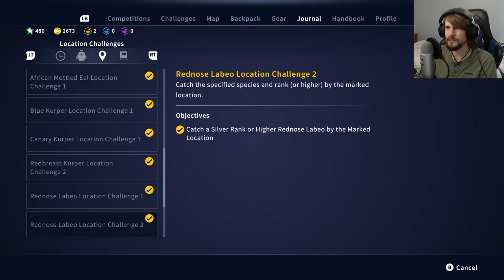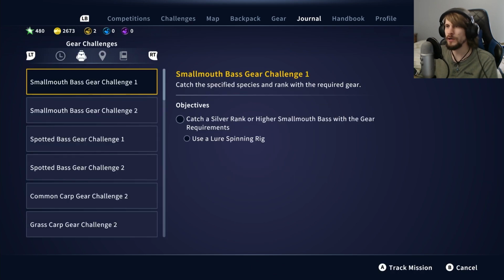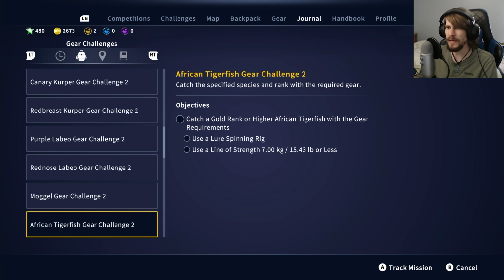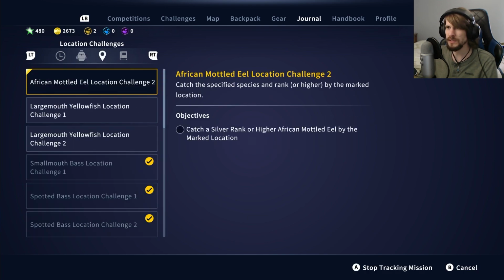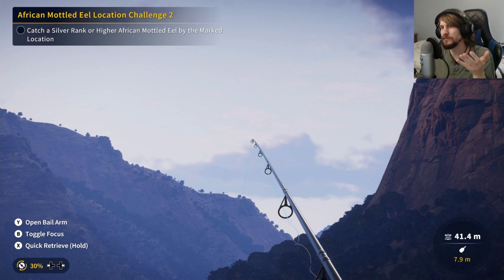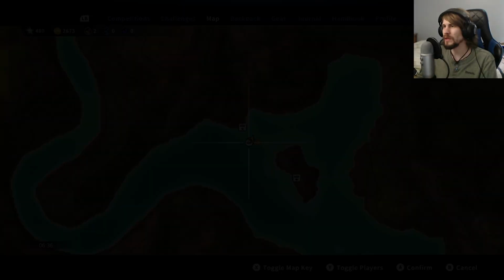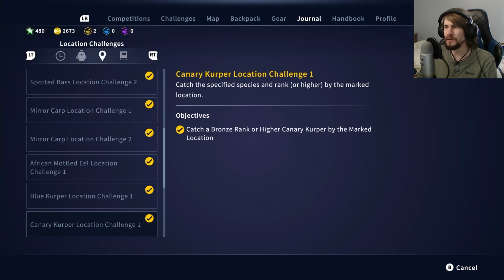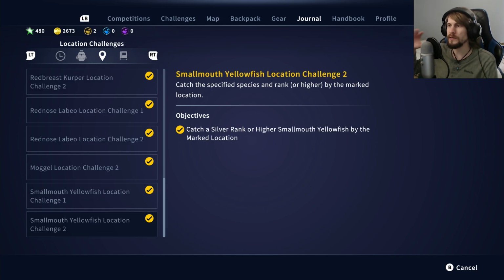Actually, we'll check right now while we're killing some time. Yeah, the smallmouth has one, the spotted bass has one, and that looks like that is it for all the silver ranks. So once we can get these all knocked out, all we've got left are the golds, and any location challenges I haven't gotten to on the map. That would be a little bit handy, to have a full list of... It might not show you where the locations are, but at least have you knowing the full amount of how many there are per map to go and do.